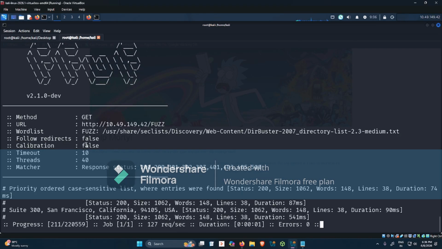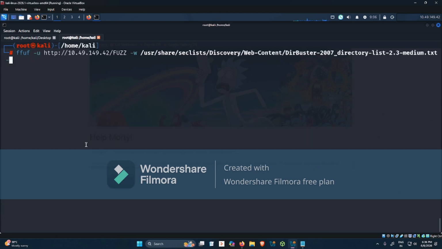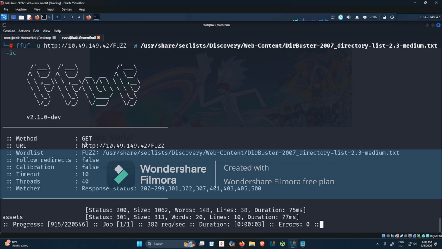Enter the machine output, cancel, and use -ic to ignore comments. Let's check the output.